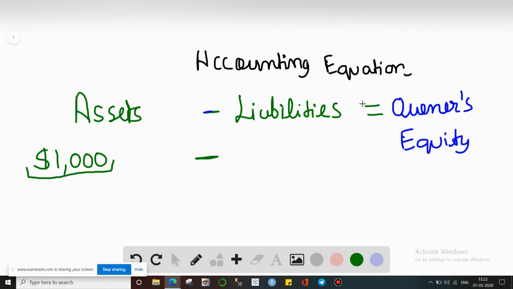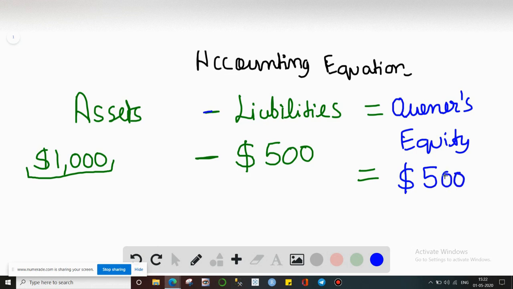So you have purchased some raw material from your suppliers, but you have not paid them. Let's suppose you have not paid $500 to your suppliers. You have to pay $500 to your supplier in 1 month or 2 months' time. Whatever will be the payable amount will be considered as liabilities. Now at the end, there is $500 of owner's equity.